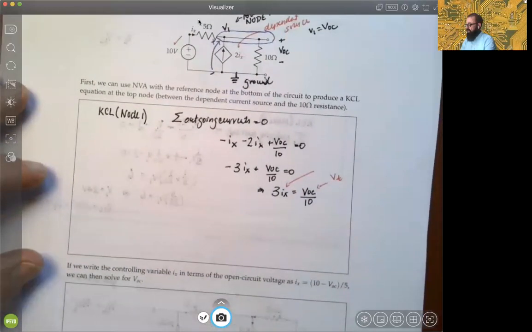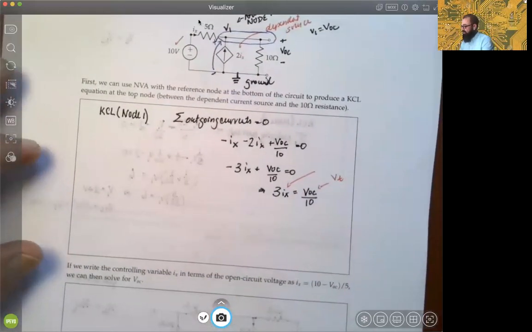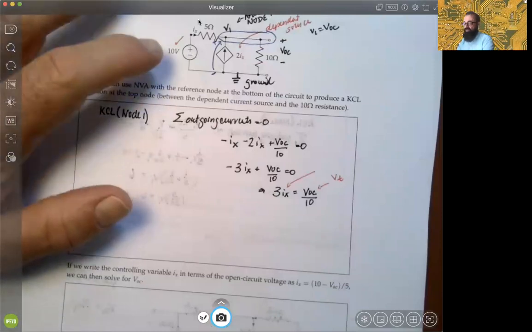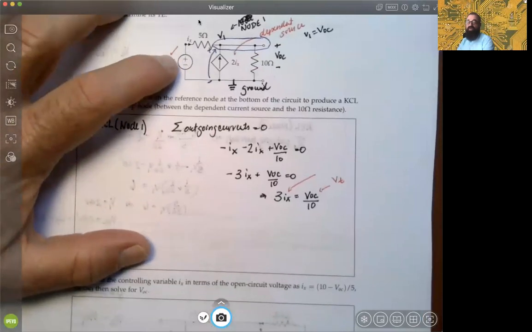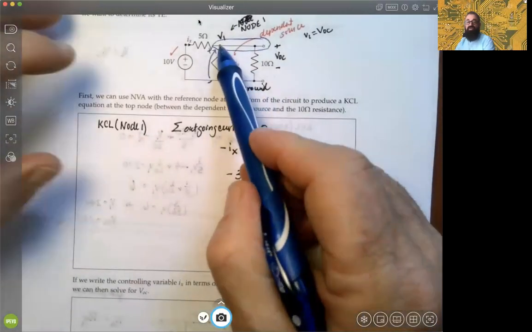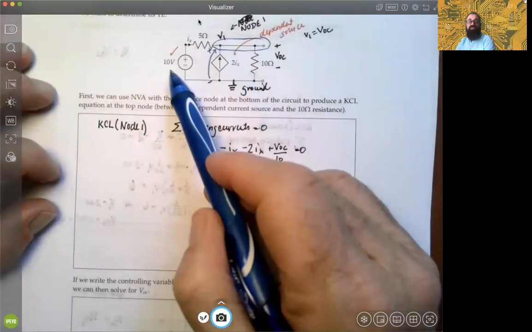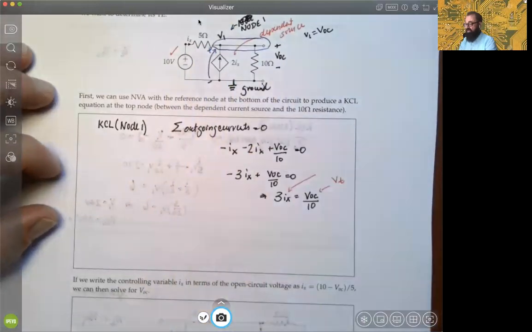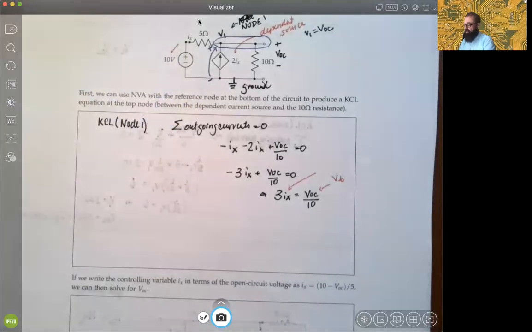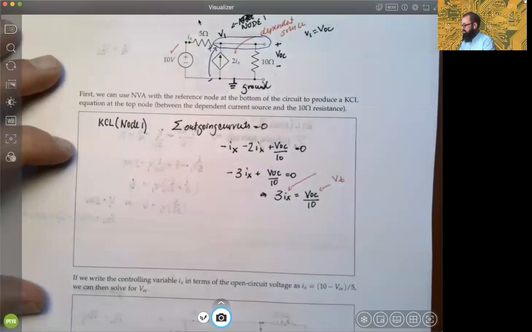So if we now write the controlling variable in terms of it another way, using NVA, it's just a little trick here. If you were doing NVA back up here, and we look strictly from a voltage standpoint, we already know the voltage here is VOC. It travels to 10 through the 5 ohm resistance. And by the way, that's by definition the current through it. Then what we would have had is that, use a pen here.